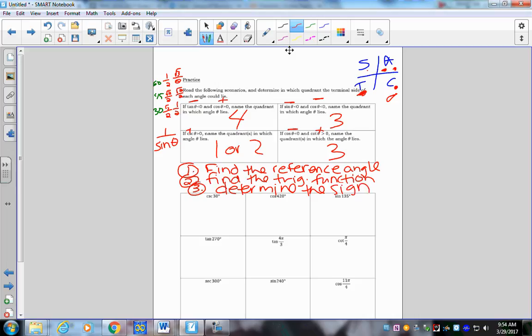Okay, so let's start. Cosecant of 30 degrees. So 30 degrees is a reference angle, right? I don't need to do anything there. Cosecant is 1 over sine, so I need to know that. So I'm going to look for the sine of 30 degrees. Looking up at my chart, sine is the y value, right? x comma y, cosine comma sine. So sine is the y value, so it's 1/2. So that means it's going to be 1 divided by 1/2, which is also known as 2.